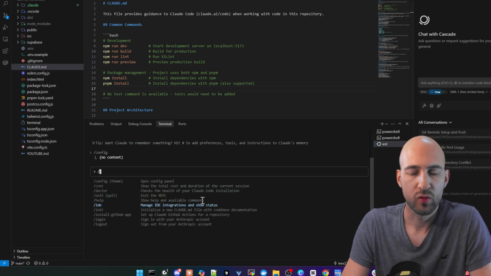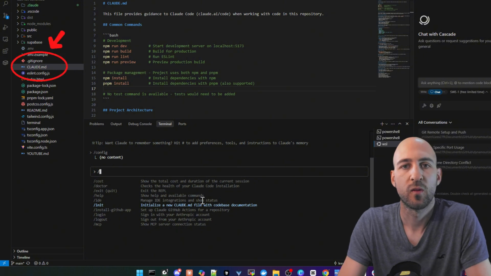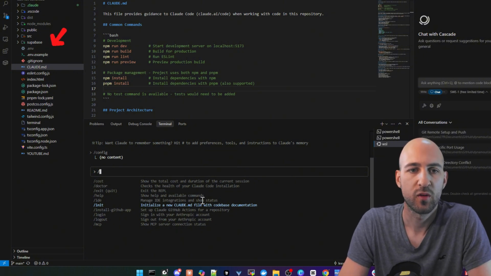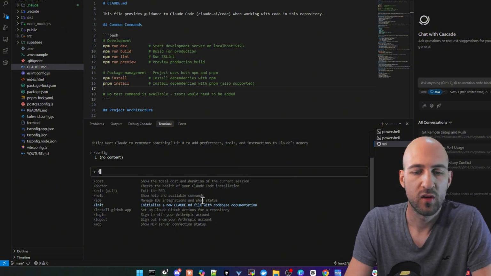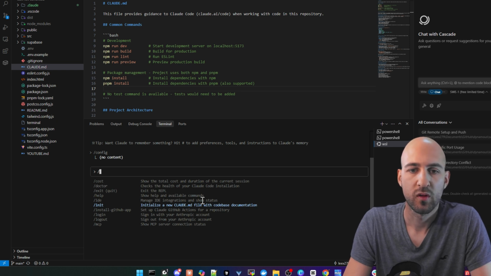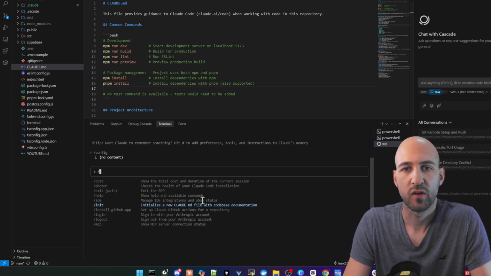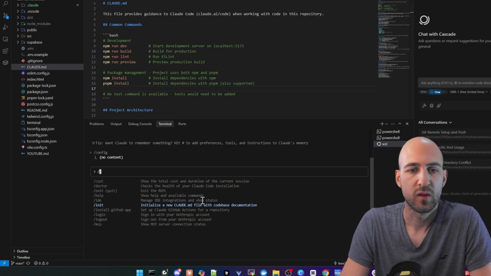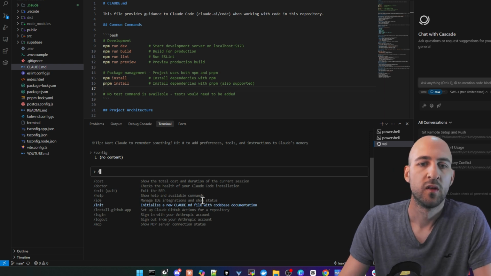The first thing you normally do when you start a new project or open an existing project is /init. This will create the claude.md, which is a markdown file containing all the information about the code base, so Claude can use it to have a proper context.